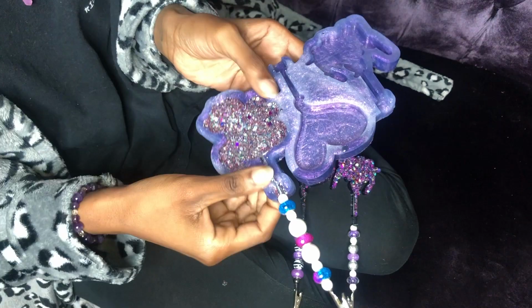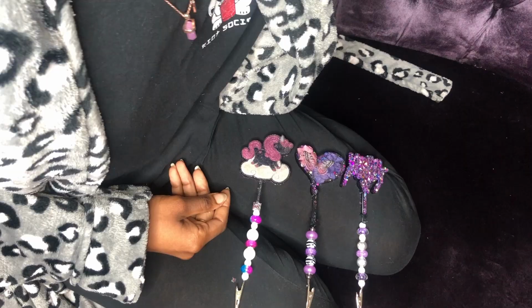These etchings look beautiful. As you're pulling it out, make sure you pull off any excess pieces that form on the side, and be careful of your fingers because they can cut the sides of your fingers if you're not careful. Once you get them popped out, make sure you got them all cleaned up. And then once you got them cleaned up, we can go ahead and move on to this step.